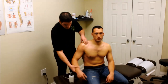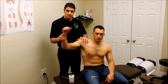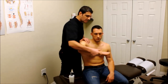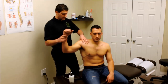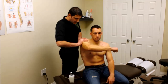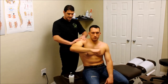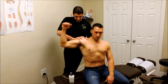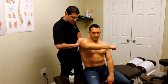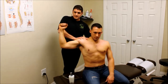An example of ART: we're going to do the infraspinatus muscle. We have the patient bend their elbow and let them know the position they'll be in. They start here, roll down to there, and come all the way across — doing this motion while I put pressure into the rotator cuff muscle. We follow them all the way through; they hold that for about two to three seconds and come back. I reset and plant my thumb or finger contact where the tension is to release it, and we do that again.